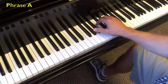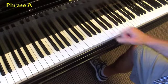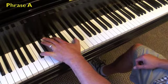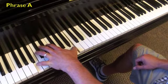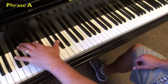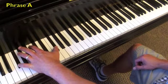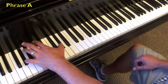First three measures of the A phrase. Do that till you have it memorized. Then, left hand is just playing a C sharp on the first measure, octave C sharp, down to a B, change pedal on it, change pedal again. This is part of that D major chord, the F sharp, and then it steps up to the root of the G sharp chord.